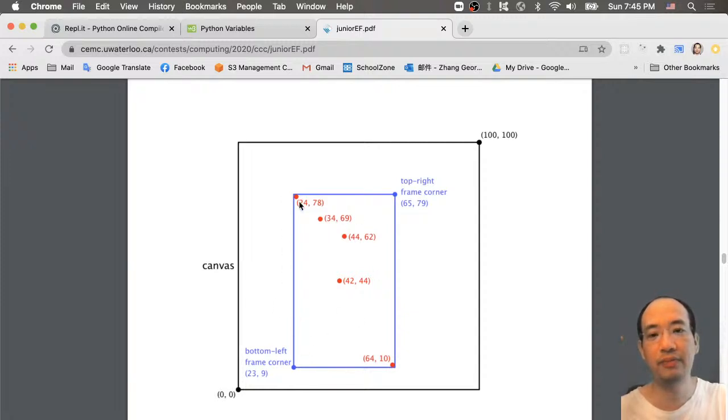It goes from the leftmost point, like this point, 24, and you go one more left, which is 23 over here. This one is 23 because 24 is inside the 23, right? You can see it's leftmost, and you can find the rightmost, which on this side is 65, because this point is 64. You have to go one more to 65.